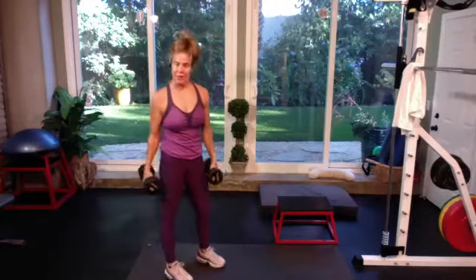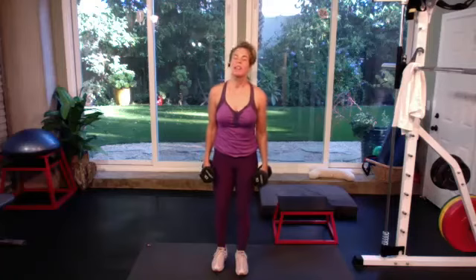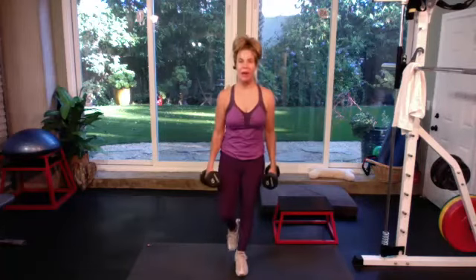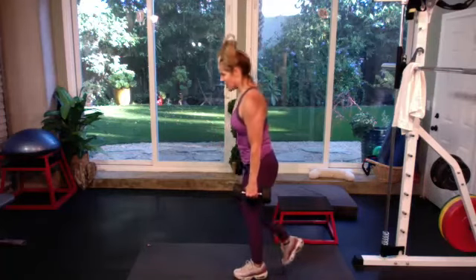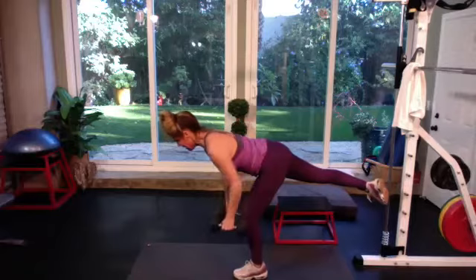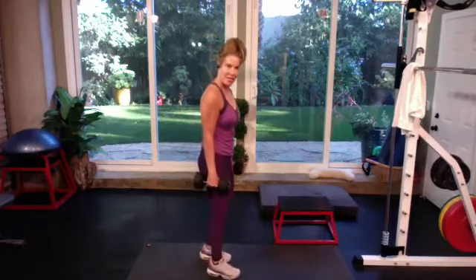Same weight, two dumbbells — give me a jackknife. Right foot is anchored and the right side is going to row. The options are: do a slight reverse lunge, hinge over, and you row, then come straight back up. From the side with the progression: I go flat, hold, look at the floor, and then my same foot that's anchored — I drive the elbow behind and come straight back up. Only one side is rowing, only one foot is staying anchored.